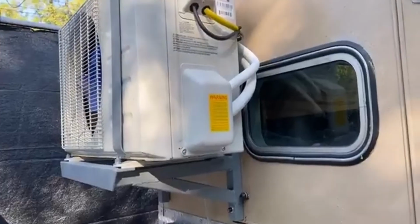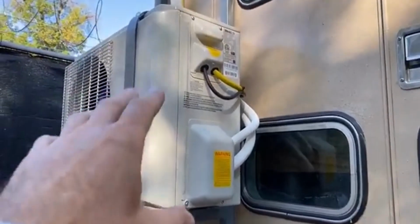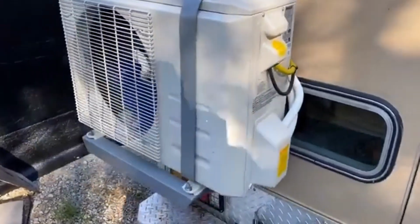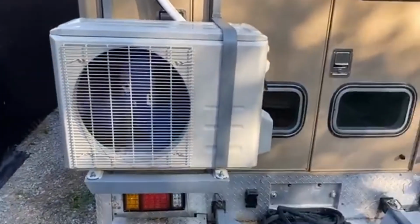So this is the only door on the back that opens and closes. But I fabricated this bracket. It weighs about 65 pounds, the heat pump unit does, and I wanted to make sure it was supported and locked down. One more thing I wanted to bring up.